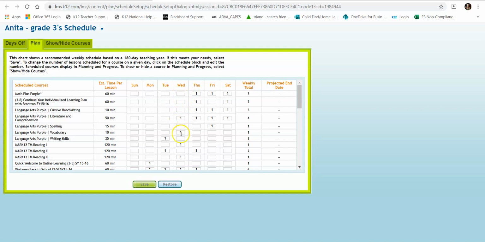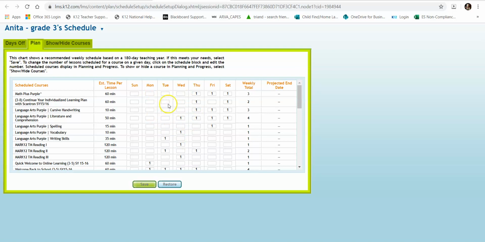So if you miss an entire day's worth of work, you can log in here and see, okay, I was supposed to complete these lessons on Wednesday. I now need to either go in and add these lessons on the days throughout the week, or I need to add them to the weekend so I can make sure and get those lesson requirements met for the week. I recommend every week, if you have a pacing guide, to come in here and make your weekly plan match your pacing guide.